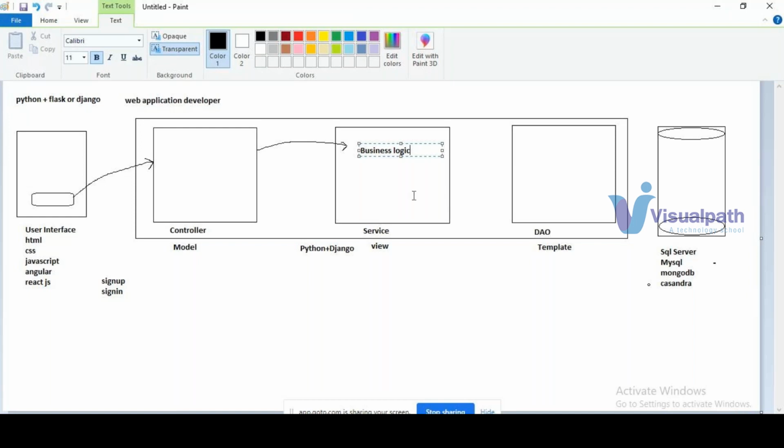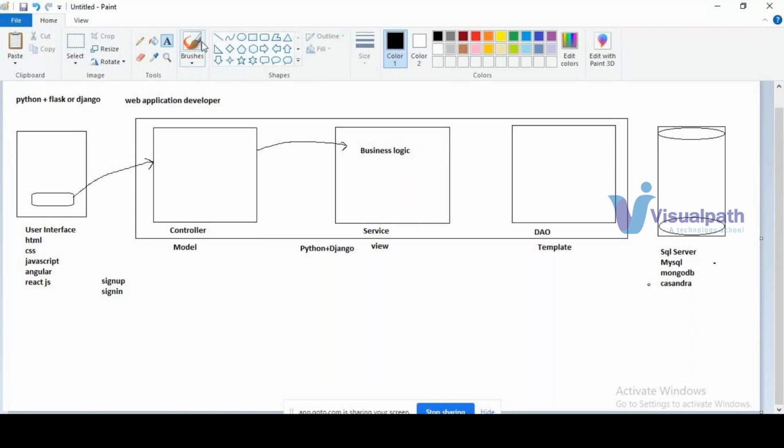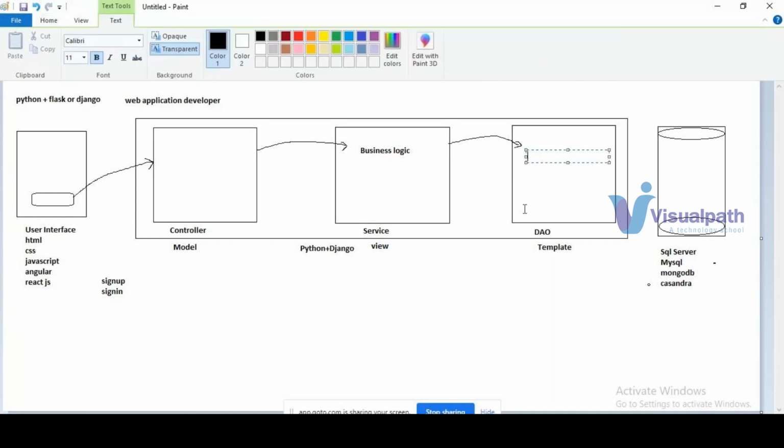After executing all the service business logic, now we have to save the data. DAO is nothing but data access object, where we can get access to the database and save the data. From the service layer to the DAO layer, we have options to save, update, get or delete the data. For all these functions, we have to write the code to insert the data, update the data, get the data, and delete the data.